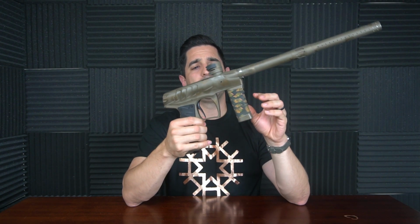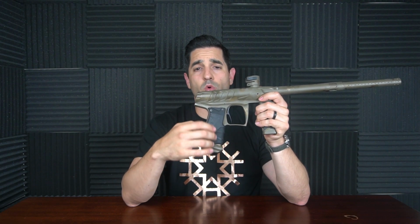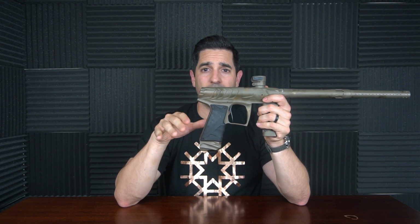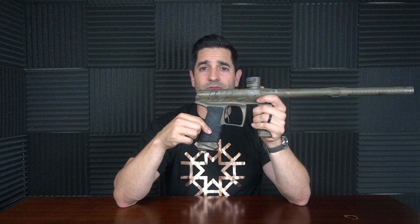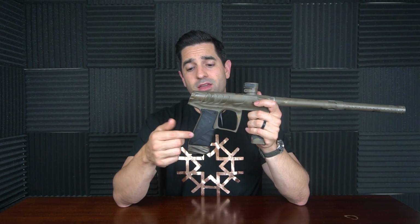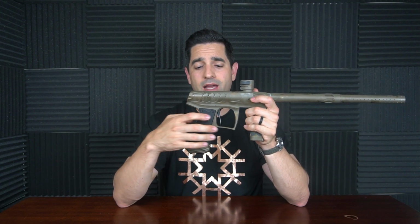I also don't really like how the AA batteries are in the foregrip. I think that there's more than enough space to have AA batteries here as well as an alternate LiPo battery. But the only thing is you wouldn't be able to switch right away between both. Now even then, you would have to open up the grip frame to switch between both, so why not just have them both in here? Just say, hey, if you want to do AA, it goes in here. If you want the LiPo battery, that goes in here too, but they go in the same spot.